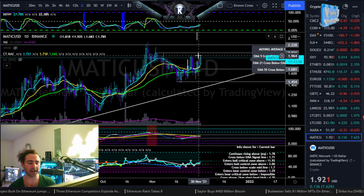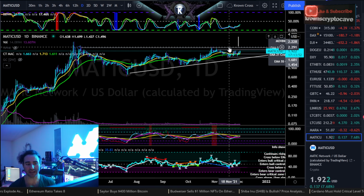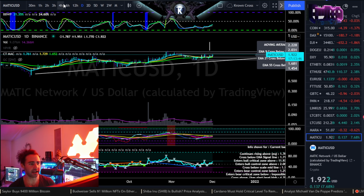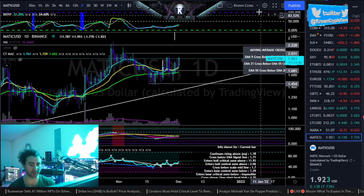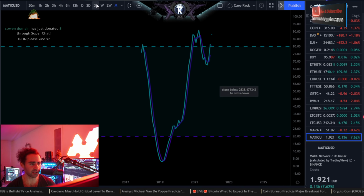With that in mind, I still would hesitate on getting extremely excited about this thing, although this is obviously very, very good here over a long period of time, until you do close at minimum a daily above that 2.25 region, which would imply a technical target all the way up to about $3.50 or so. Now, there is an invalidation as always on these sort of setups, which would be below about 1.69. Of course, it's not financial advice, as you very likely know, but I do want to see what momentum looks like over here, which I do not know right now.